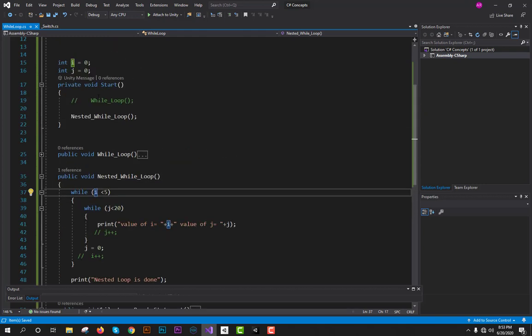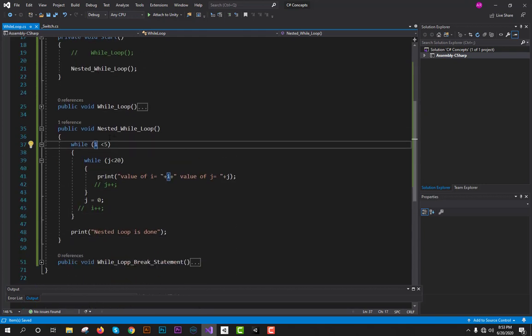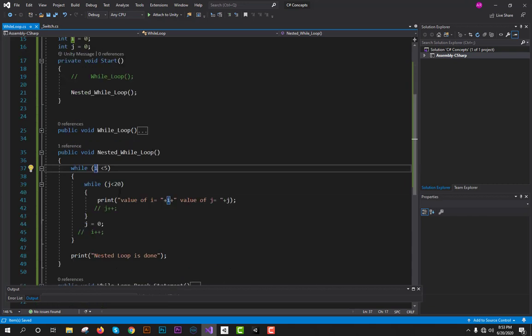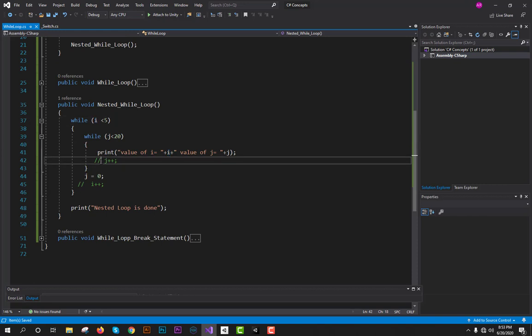i is by default 0, and 0 is less than 5. j is 0, and j is less than 20. And I have commented out these two statements, j++ and i++. That's why the condition stays true. There is no chance of false or termination. So that's why you have to avoid the infinite loop.